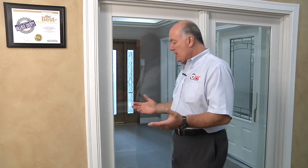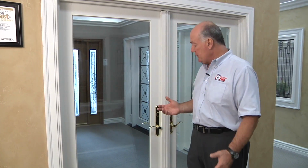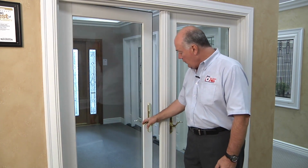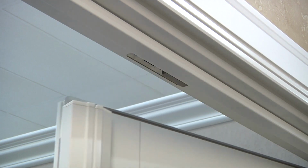From an ease of operation standpoint, the doors come with this hardware. This happens to be our Covington hardware in a lifetime polished brass, but we have 8 different types of hardware in a myriad of different finishes. But to open the door, all you need to do is turn down on the lever and open it, close it, it latches. On the passive side of the door, all you need to do is turn down on the lever and that opens also.